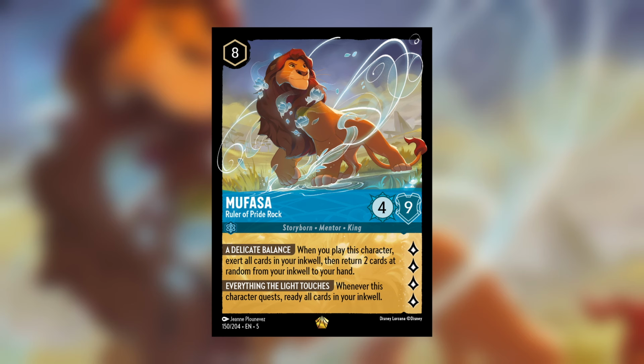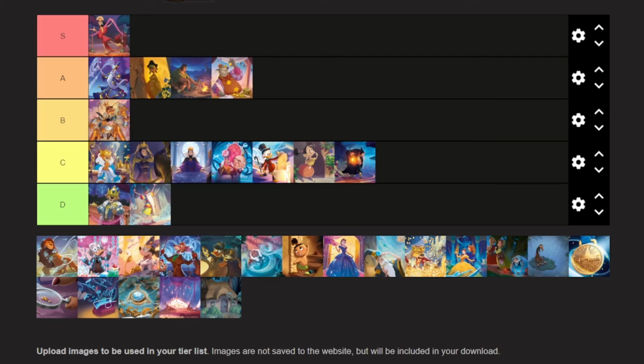But he has 4 strength, which is just perfect to get out of the Madame Medusa range. So yeah, 9 health, that's going to be hard to remove for anything that's not Ruby. So I don't know, solid, super solid. I'm also going to put it into S tier.